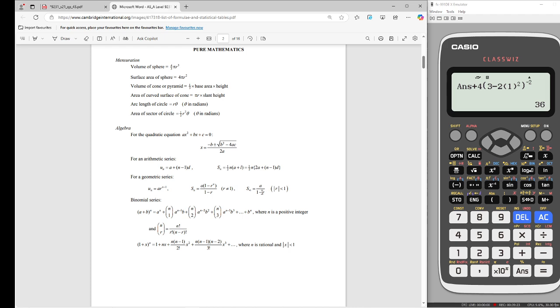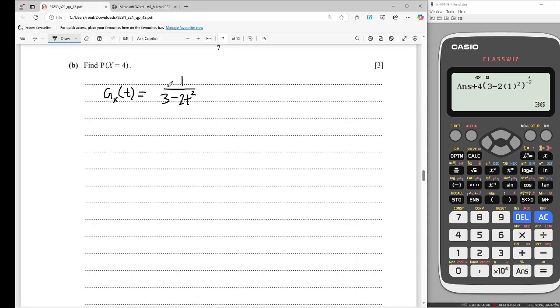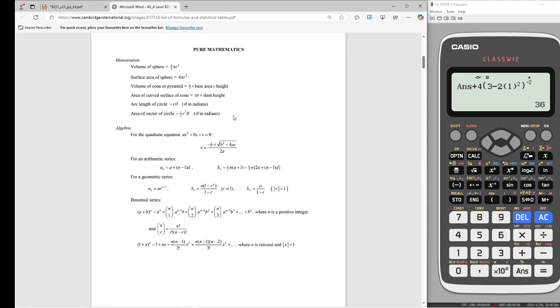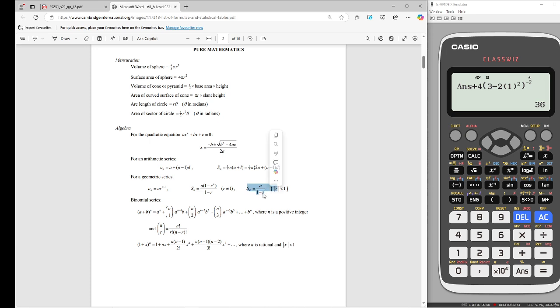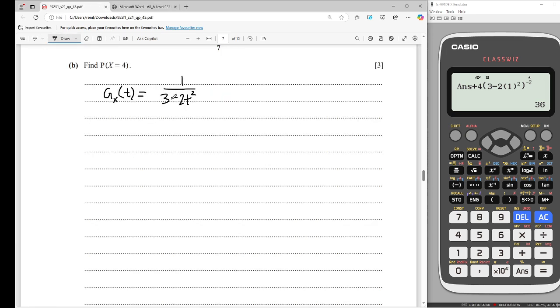So we have, this is the thing right here, and we have a similar structure, except a must be equal to 1. So the first term of this geometric series must be 1, because a, which is the first term, must be 1. Okay, but over here we can't have 3, we need to have 1 over here, 1 minus r. So to get this value as 1, we just need to factorize 1 by 3 out of this thing, which is equal to 1 by 3. We'll put a dot here to indicate multiplication, divided by 1 minus 2 by 3 t squared.